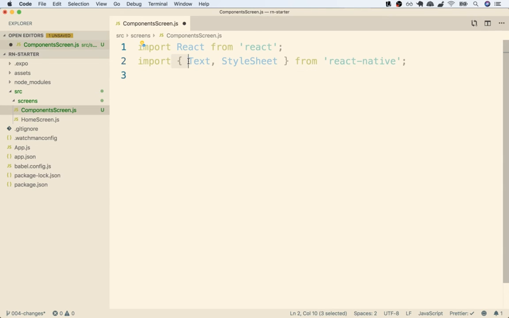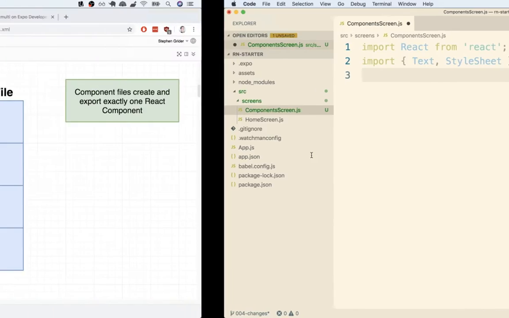So these curly braces mean that we want to import just 1 or more very small parts out of a given library. And like I said, in this case, we want to import 2 different things, one called text and another one called style sheet. In general, throughout this course, I'm going to tell you exactly when we need to use curly braces and when we don't, and over time, you'll come to learn these rules on your own. Okay, so that's part 1.